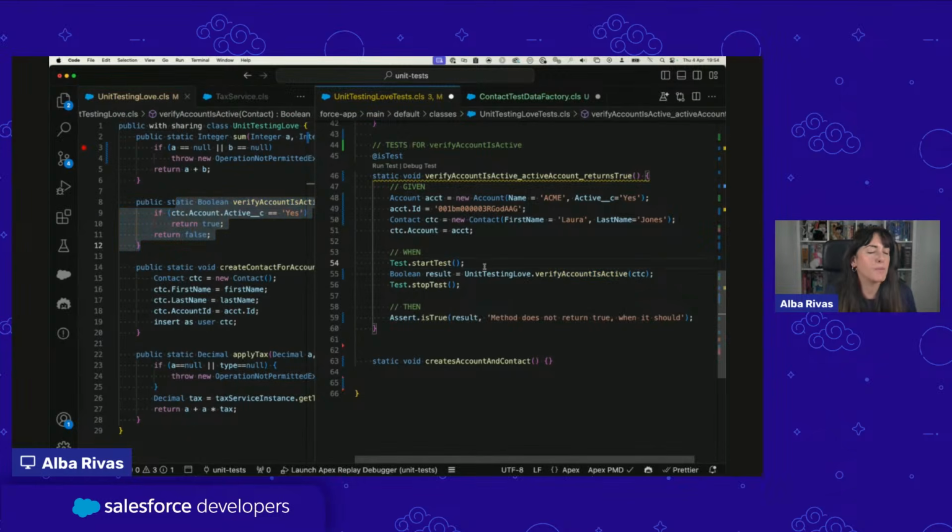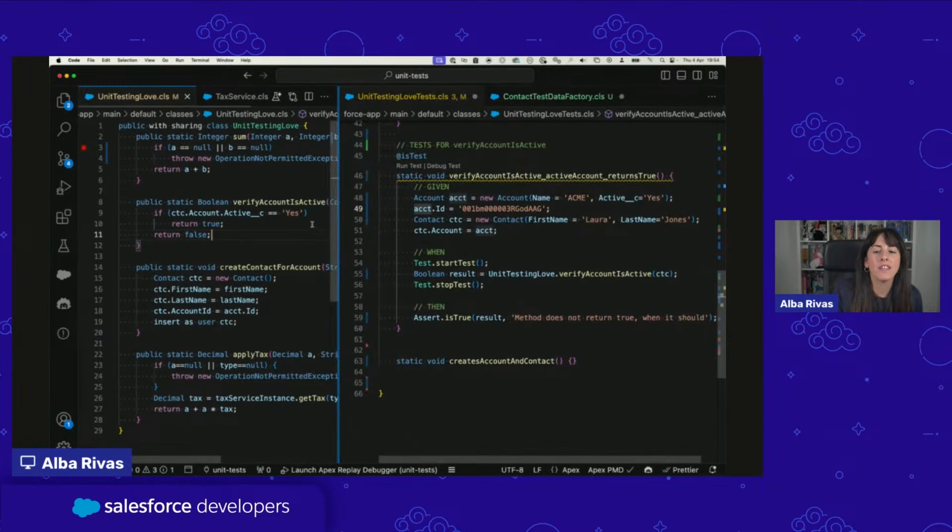In those cases, it's perfectly fine. And it's not going to fail because your unit test is not interacting with the database at all, because this account is not being inserted in the database. I'm just testing what this method does. So it's perfectly fine to use it in that case.